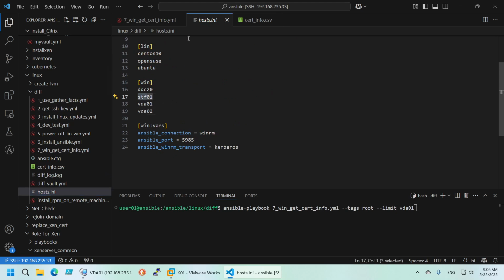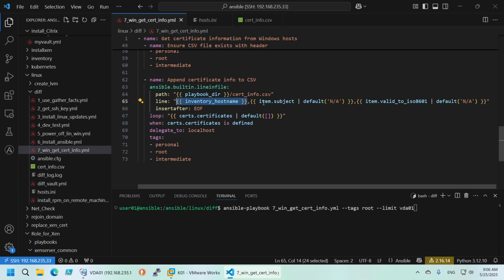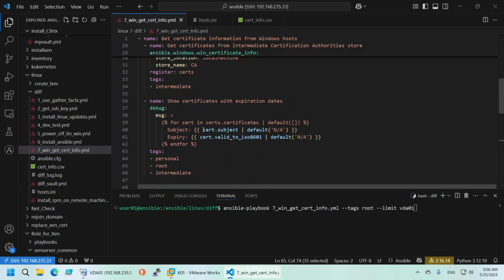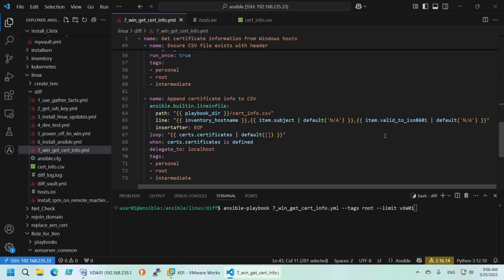So it's just writing this, and then it's writing the information that it gathered with the certificate module. It's the same variables that are loaded.